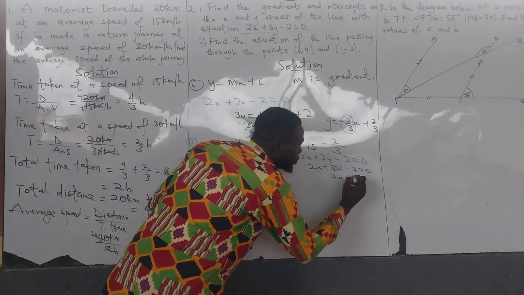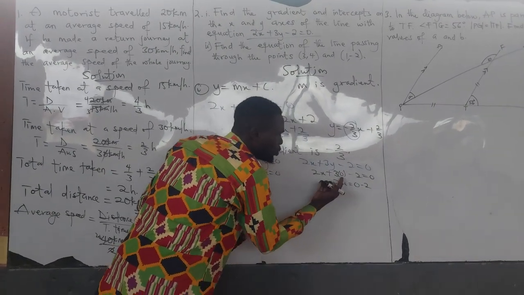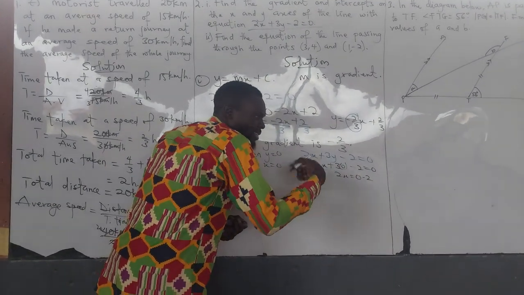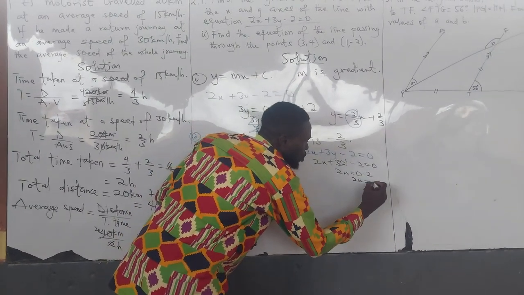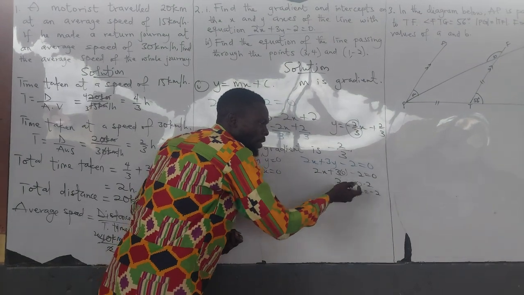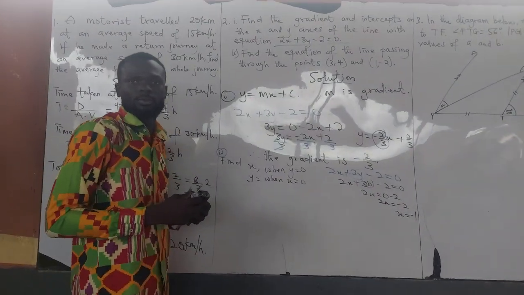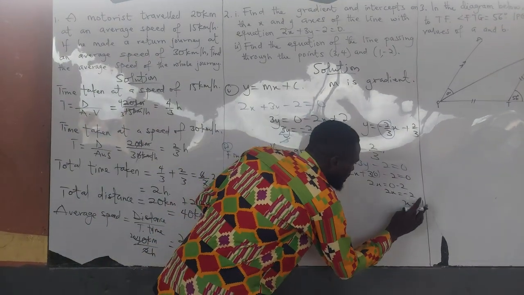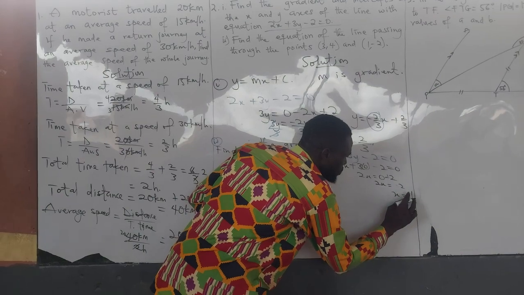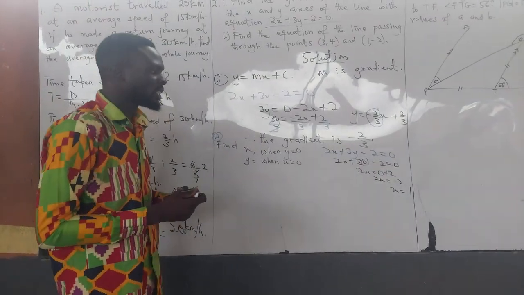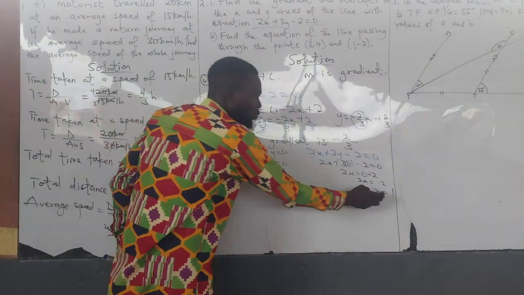2x is going to give you 0. This one will come negative 2. Negative 3 times 0 is 0. So you can just ignore it. So we have 2x is equal to negative 2. Divide both sides by 2. You have x to be equal to negative what? 1. Good. Sorry, it's going to be positive. It's negative. Once it crosses, it's positive. So you have x to be positive 1. So if y is 0, x is 1.